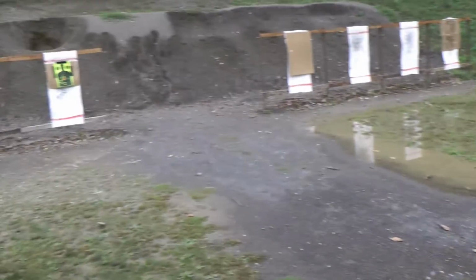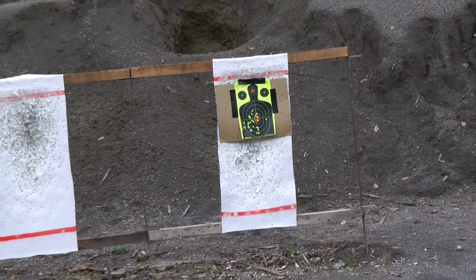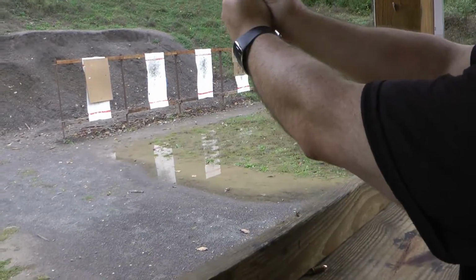And anyways, he's going to take some shots. He said he's going to aim for the head on the target down there, and this will be the first time that he's ever actually shot the gun. So give it a shot. See how it works with that crooked sight.